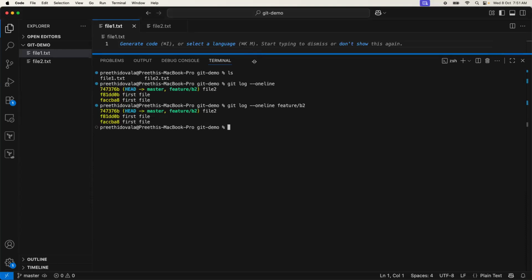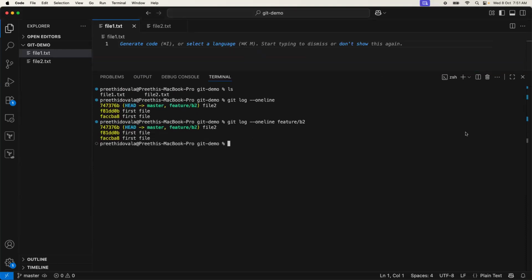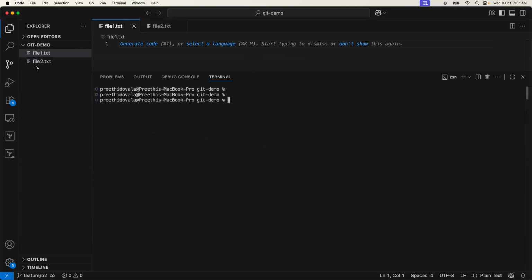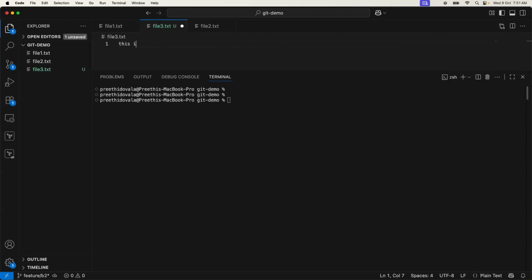But yeah, this is the case of merge. Let me show you another interesting and advanced use case. For demonstrating this, I'm going to use the B2 branch again. I'm making a file called file3, adding something like this is on branch B2, some dummy content. You can add whatever content you want.